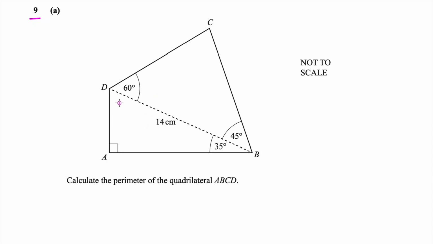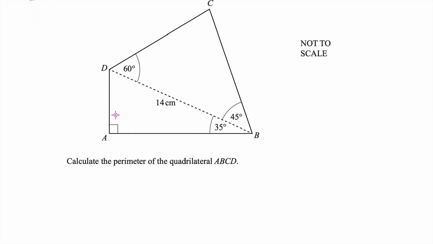Now in this figure, it is 90 degrees. So using the SOHCAHTOA rule, we can calculate both these sides. One is the opposite side and one is the adjacent side to 35 degrees. Here we know two angles. That means we know all three angles, and since we know one side, we can alternatively use the sine rule to calculate the other two sides also. So let us start it.